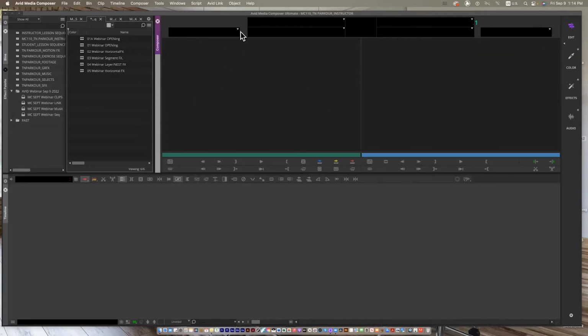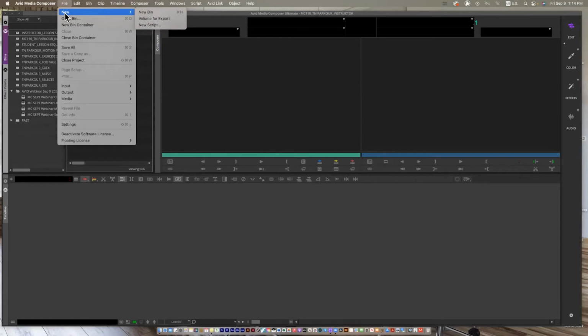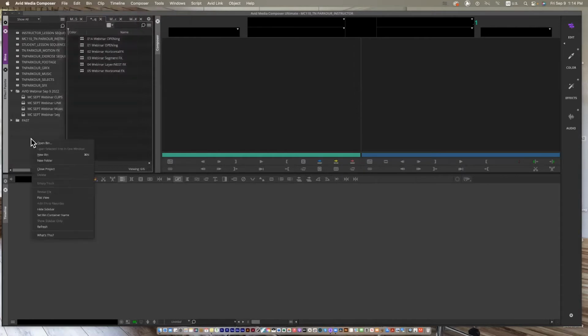So now I have a clean environment to work with, and I will now show you the concept of how you can link material. Linking material presumes that you have a place to link into. Therefore, I need to have a new bin. New bin is activated either by File, New Bin, or a keyboard shortcut, which is Command on the Mac and Control on the Windows. So I open up a new one, right click, and I say new bin.